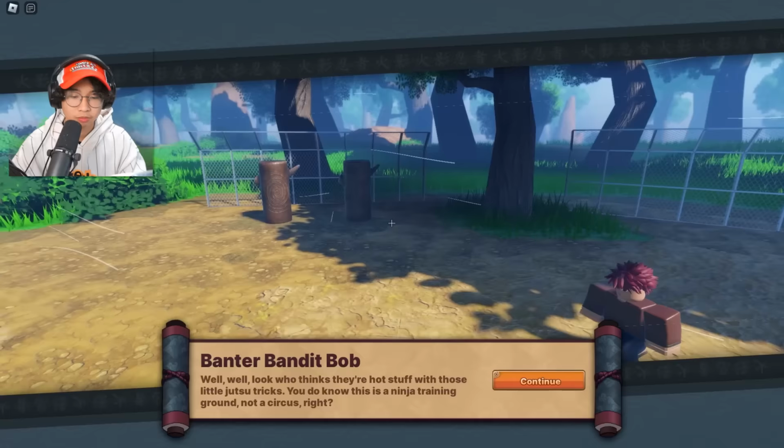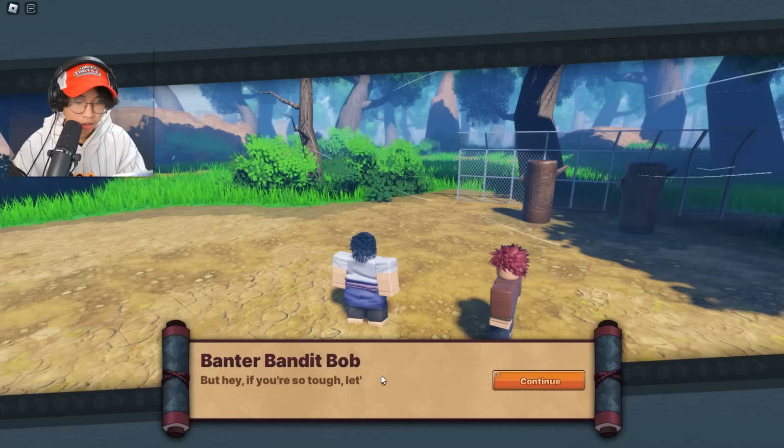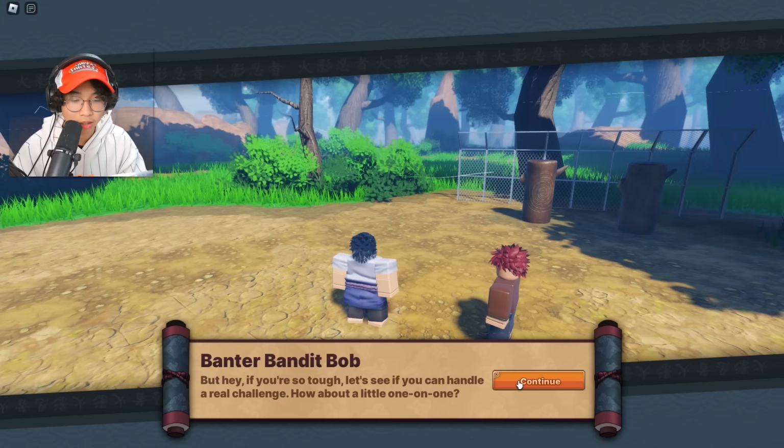Bandit Bob, look who thinks they're hot stuff with those little juicy tricks. You do know this is a ninja training ground, not a circus, right? But hey, if you're so tough, let's see if you can handle a real challenge. How about a little one-on-one? Of course, if you're scared to show off those impressive skills of yours in a real fight.